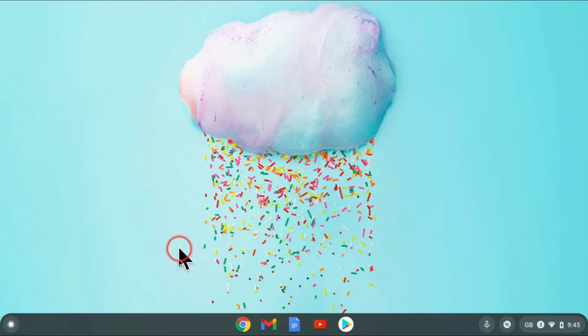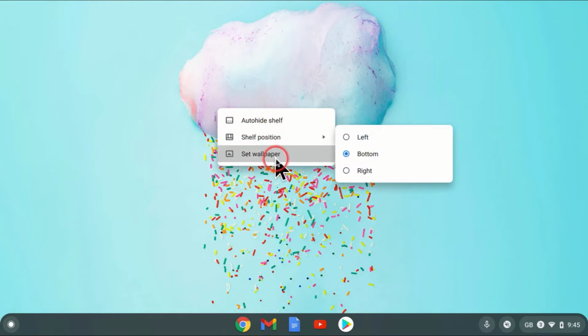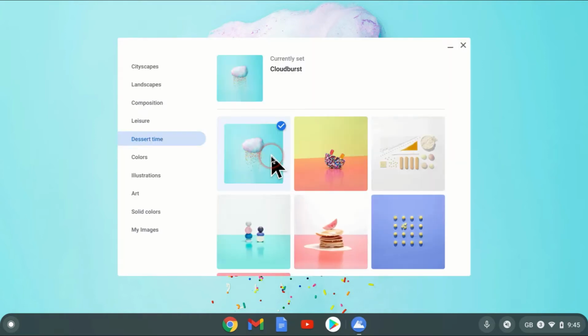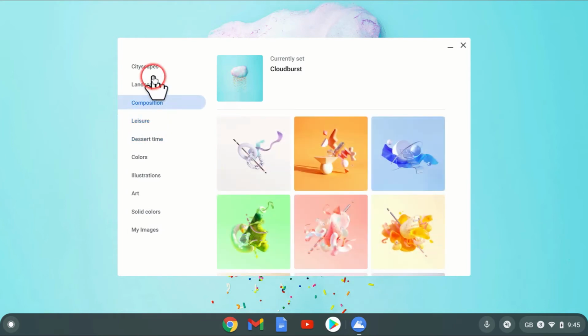Now we can make some changes here about the way this looks. If you use your two fingers and press together on the touchpad, you'll get these options: auto hide shelf, shelf position, and set wallpaper. I'm going to start off with set wallpaper because that's quite a nice thing to do. When I click on that with one finger press on the trackpad, you'll see that I've a whole range of different backgrounds that I could probably choose from.